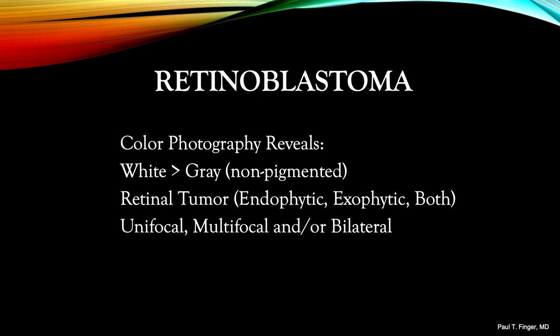In the last section we learned that the retinal pigment epithelium shades the choroidal circulation, allowing fluorescein angiography visualization of the retinal microvasculature and intraretinal microangiopathy. Now let's examine a tumor that can present on top of, within, or beneath the retinal pigment epithelium: retinoblastoma. These tumors are typically white to gray and non-pigmented, so they don't have intrinsic pigmentation to block fluorescence. When bare tumor extends into the vitreous it's called endophytic; when it extends beneath the retina it is called exophytic.